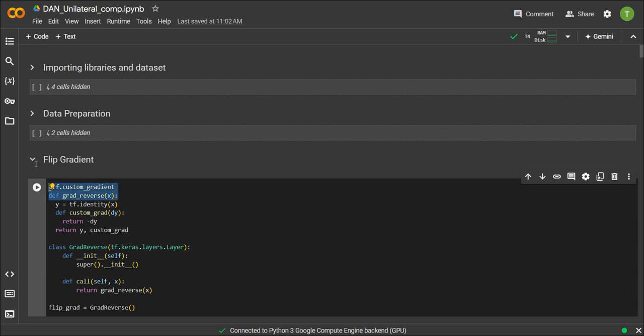So what we are doing here is something known as function transformation. We are taking the function and decorating it with the TensorFlow decorator, which is tf.custom_gradient. Now this function will be executed in two steps. The first will be in the eager mode, where TensorFlow executes the Python code for the function, and the second will be the computation graph mode.